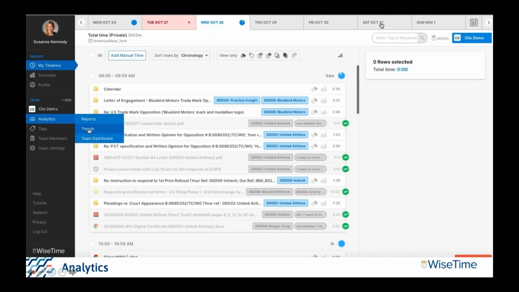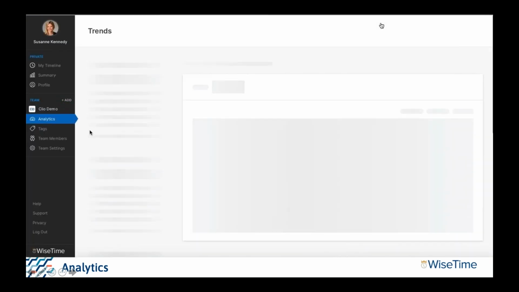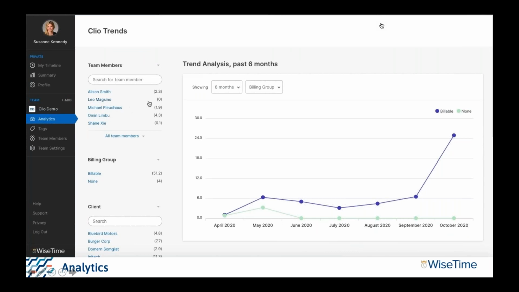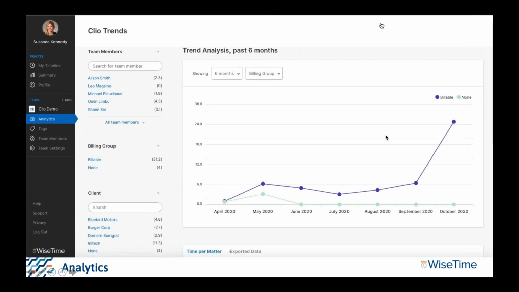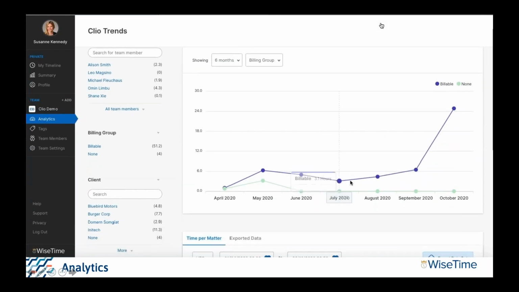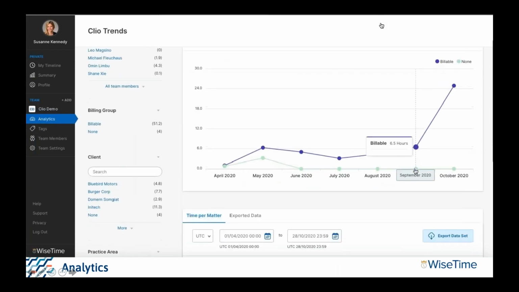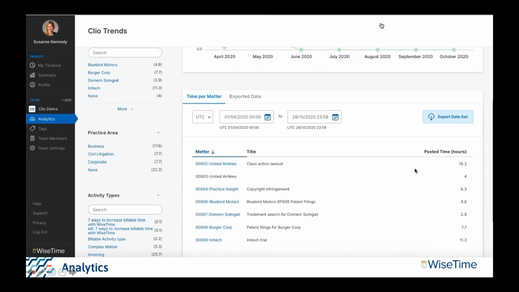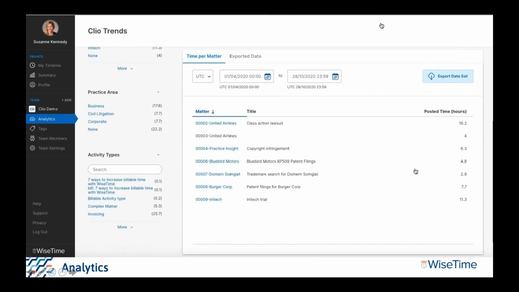Now you can jump into the summary section, which is completely private to the user, or you can head over to the analytics section, which is more analytics for the entire team, which owners will have access to. Now, this is only data that has, of course, been posted. That will be listed in the analytics section.